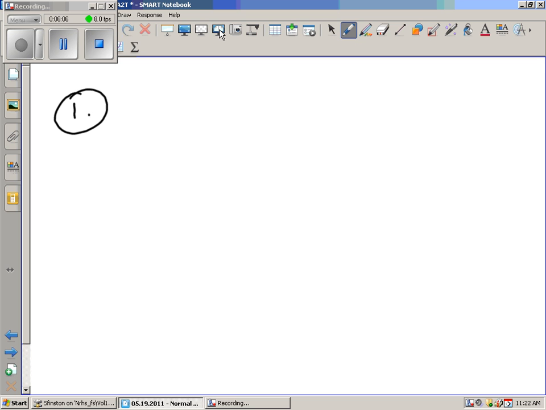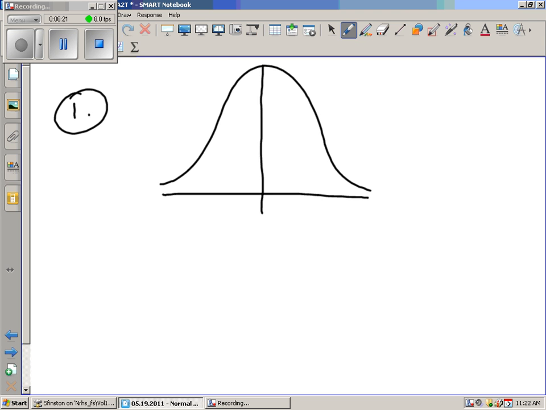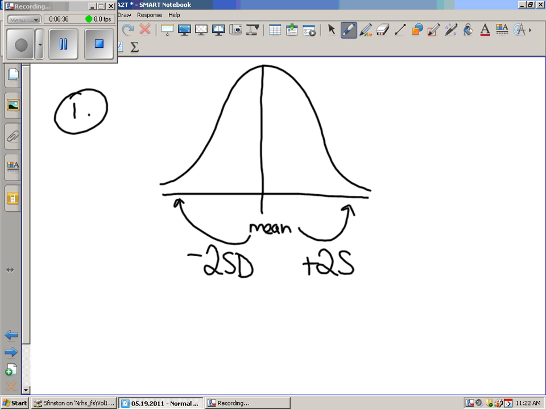Okay, let's do this first one. We're working off a sheet today. In a standard distribution, and if you see those words, it means you can use a bell curve. In a standard distribution, what is the greatest percent of the data that falls 2 standard deviations away from the mean? X bar is a really fancy way of saying the mean, right? Suppose I go minus 2 standard deviations to the left and plus 2 standard deviations to the right.